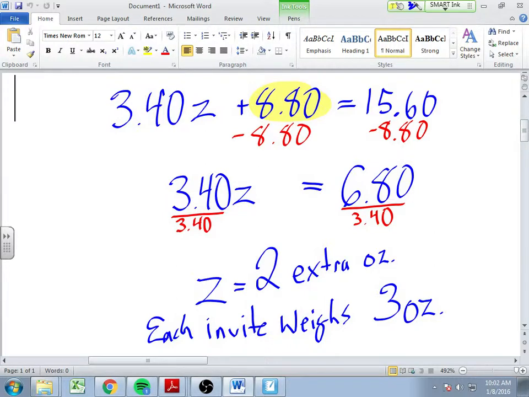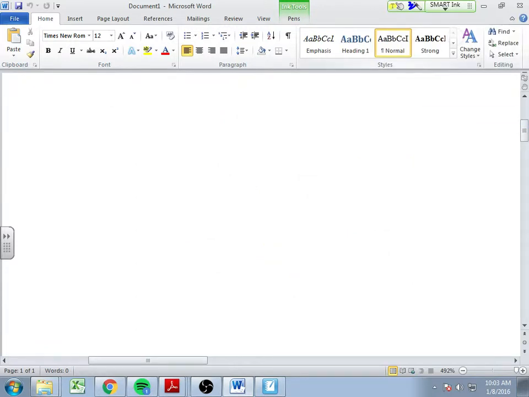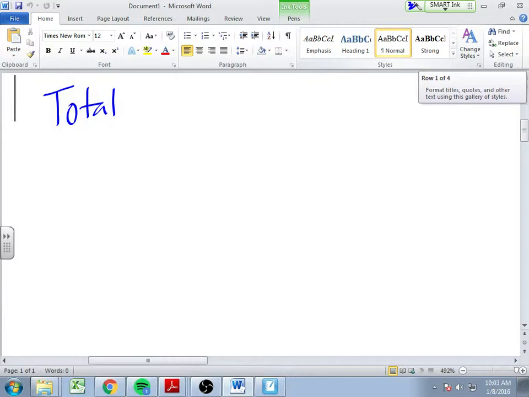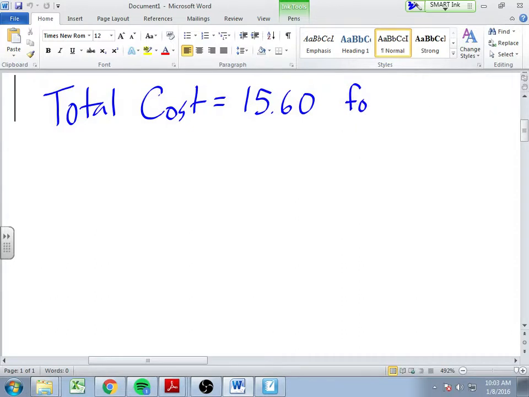Which brings up the other way to solve this. Whoa, don't pout. The other way is easier. It's math class. Yeah. So, as Jackson just asked, now wait, couldn't we just solve for the weight of each invite? Yes. If we know the total weight, and guys, we might come back and do the exemplary ones, but if you need to write around there, you can. We know the total weight, WT is an abbreviation for weight, or the total cost is $15.60 for 20 invites.